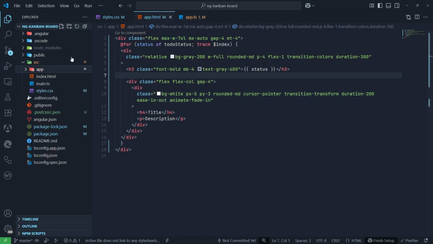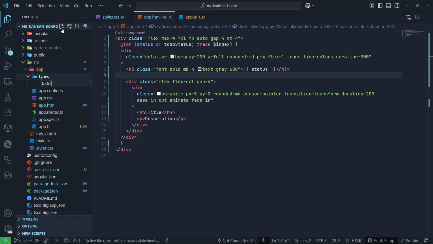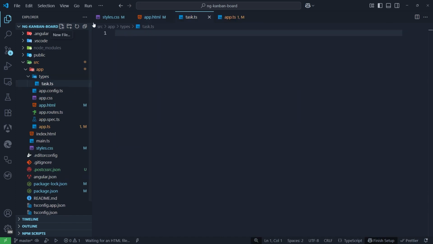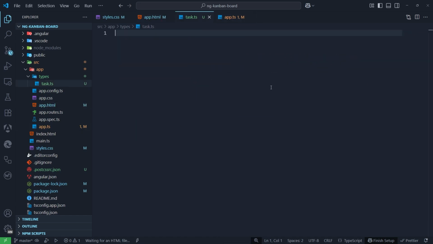Before that, we need to create the type. So I will create a types folder here, and this should be a task. Now here we need to create one interface, Task.